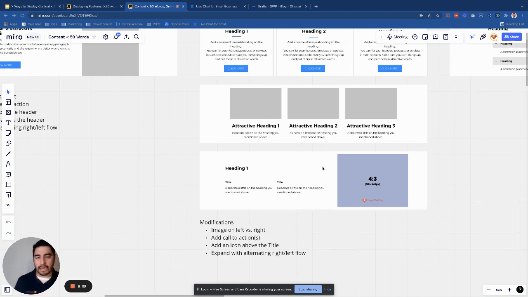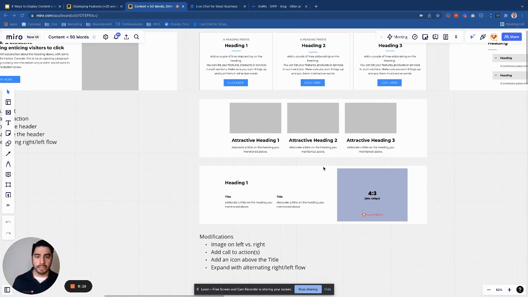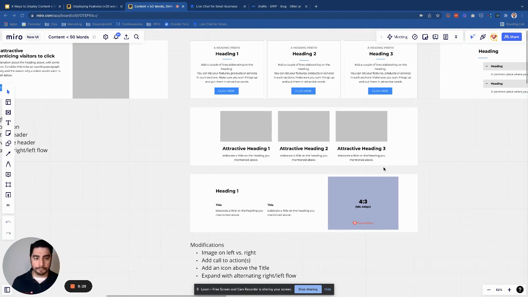But the basic idea is that 30 to 50 words, when you start getting into 3 columns, 4 columns, it's too much. So you want to pare back the content and start to use either your typography, as in this case here, or images to draw visual attention to the area you want somebody's eye to focus.